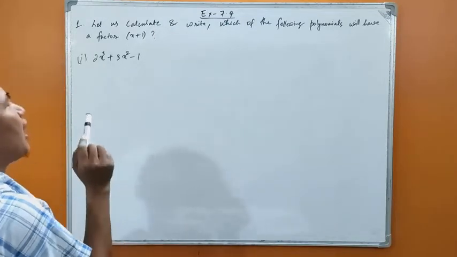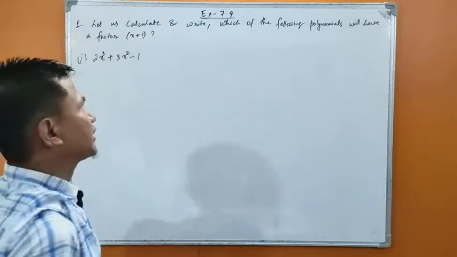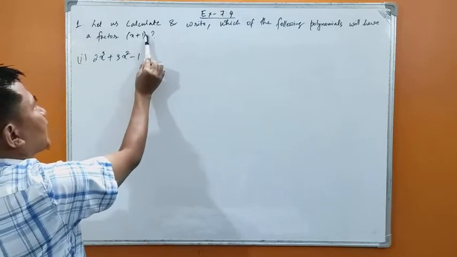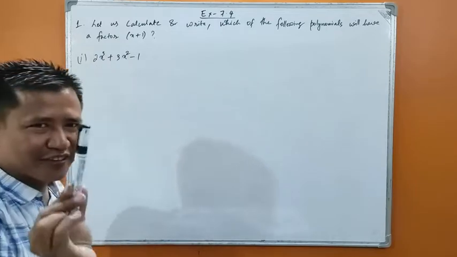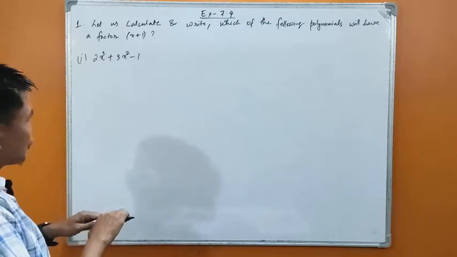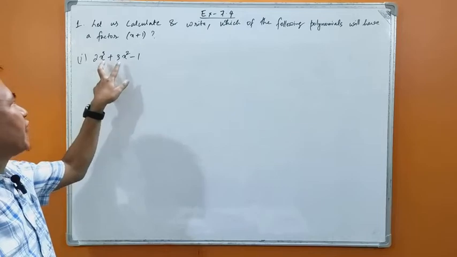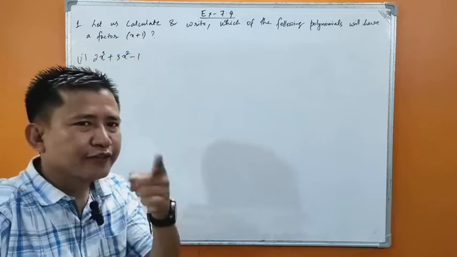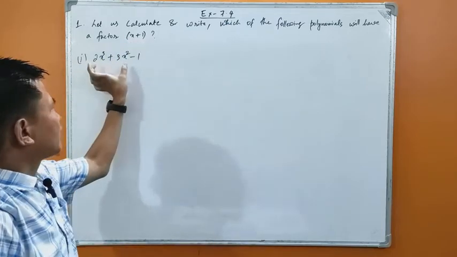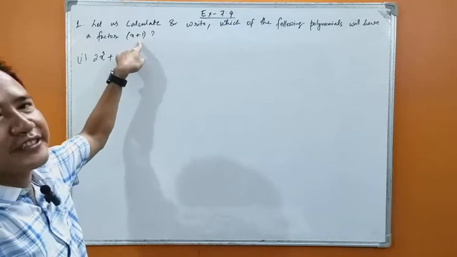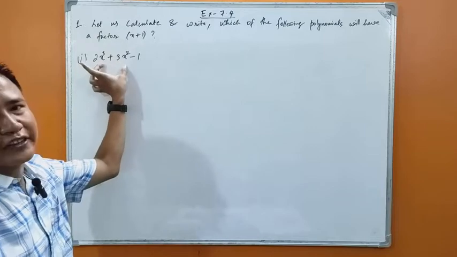The question is asking us to verify whether x plus 1 is a factor of this expression or not. To check this, we divide this expression by x plus 1, and if the remainder comes 0, this expression is exactly divisible by that expression, isn't it? If the remainder comes 0, then we can say this expression is a factor of the other expression.